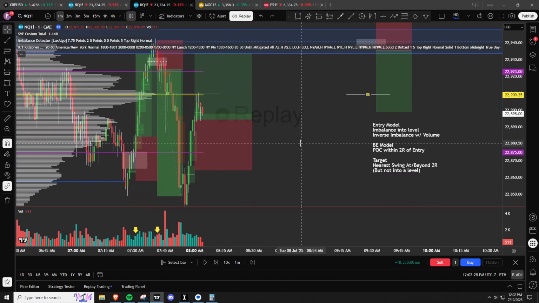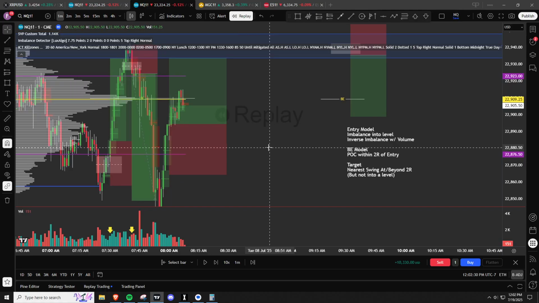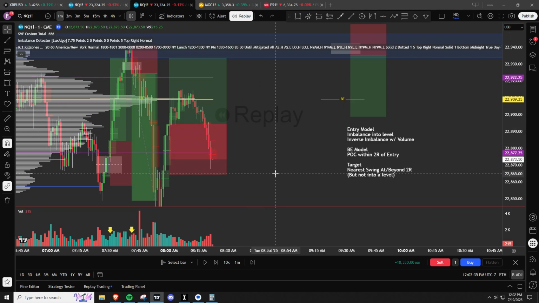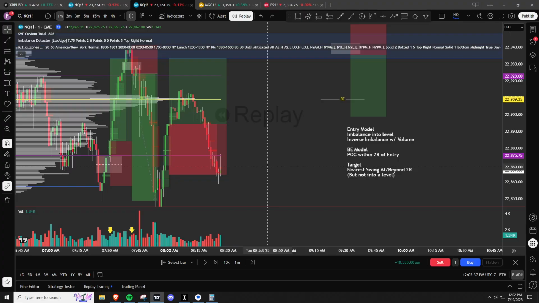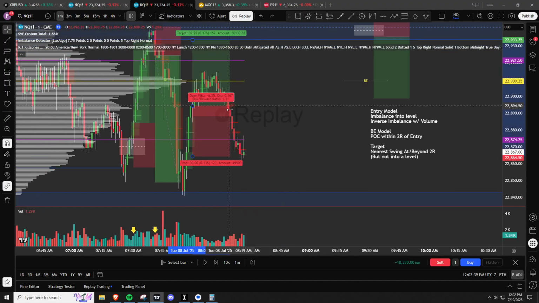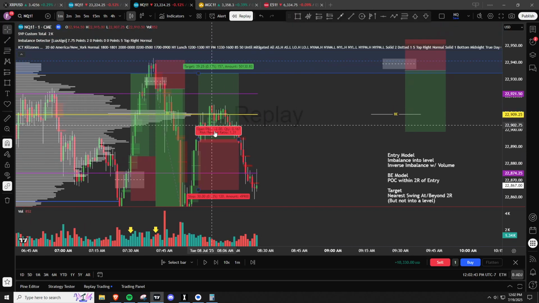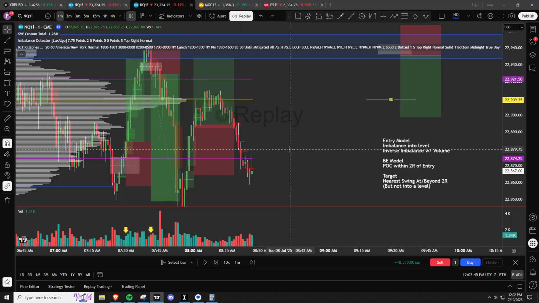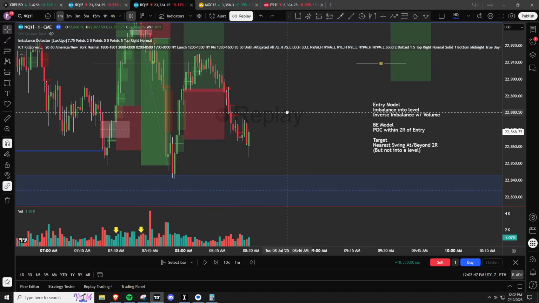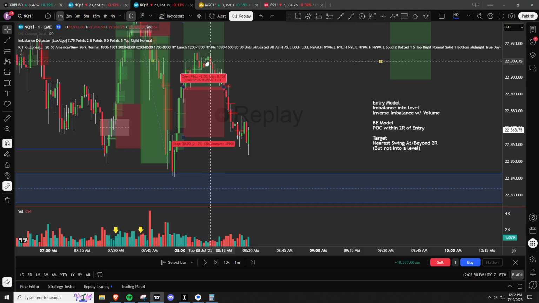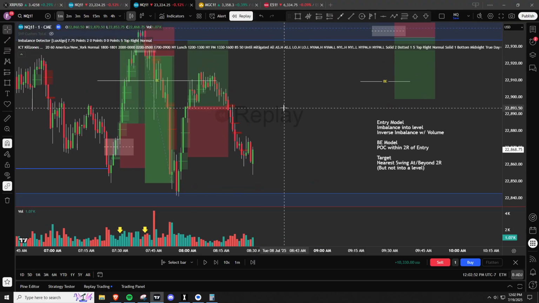So it hit our break even. Hit our break even again, drawdown. Would have stopped us out. So okay, glad we got out of that following our rules. This is why following your rules is important. Because if you didn't move it to break even, you would have just taken a full-size loss there, which was not necessary. Your break-even model told you this is the spot where price is going to turn around.